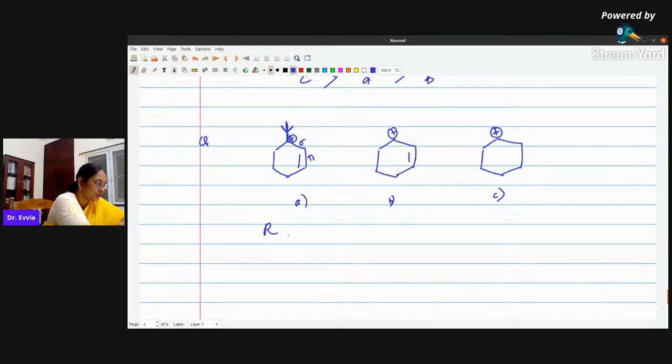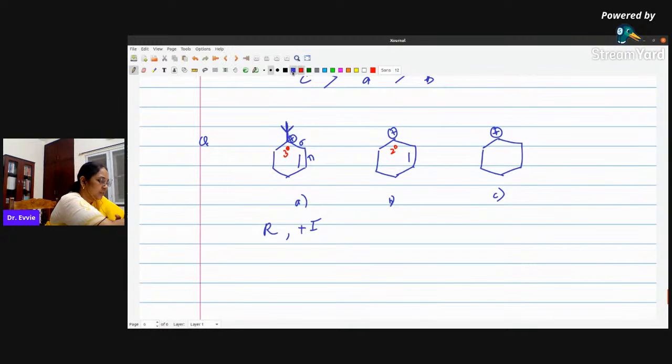Okay, so this will also show your plus psi effect. Okay, first write that, then only you will get it correct. And one more thing, look here. This positive charge, see here, let me write it here. It's a tertiary carbocation. You can see 3 carbons attached there. Okay. So now here, there are 2 carbons attached, that is a secondary one.